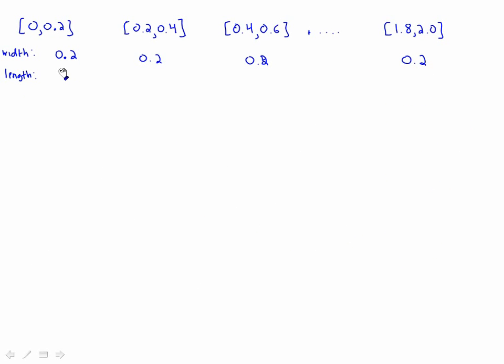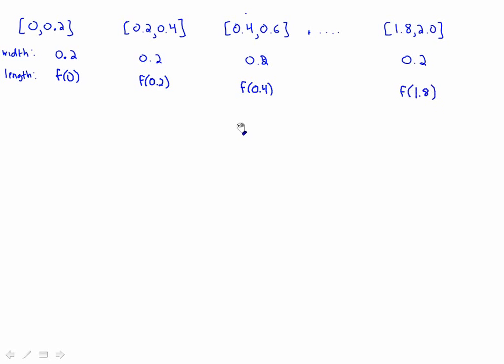So it means, for the first one, we would go f at 0. Then the second one would be f at 0.2, so always the left limit. Then the next one is f at 0.4. And then the very last one is f at 1.8. Now this matters quite a bit.